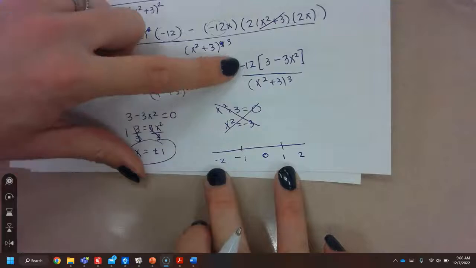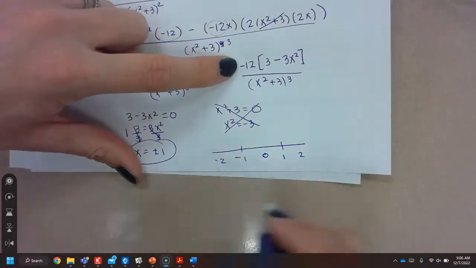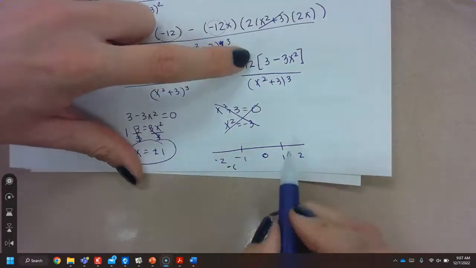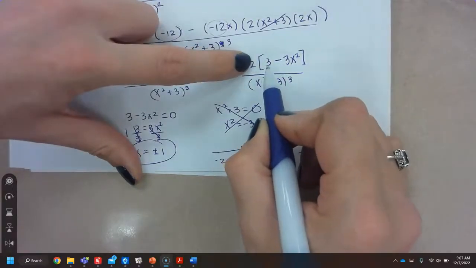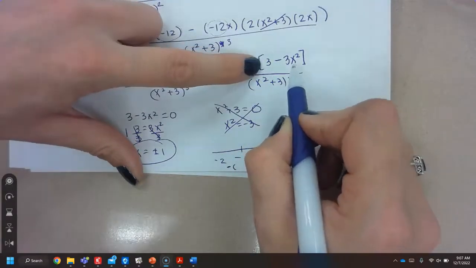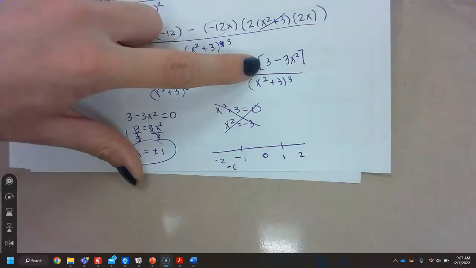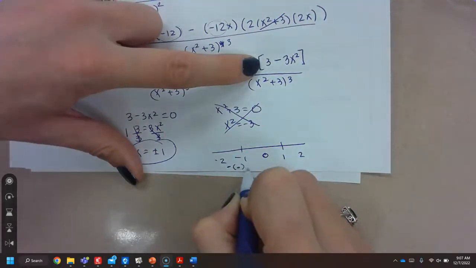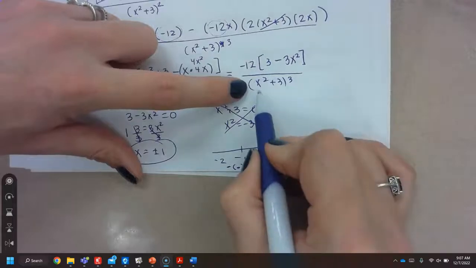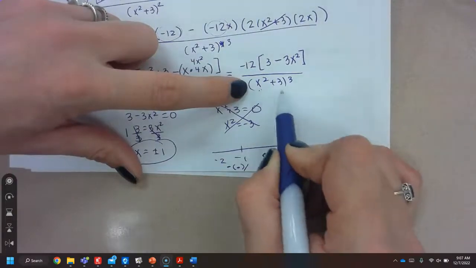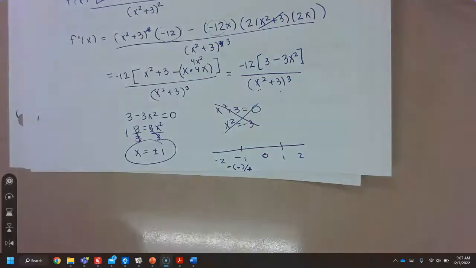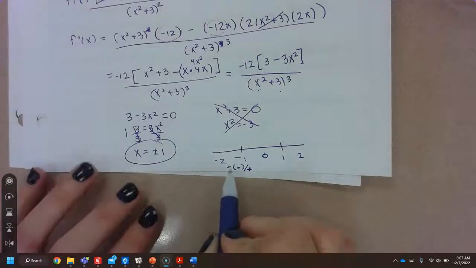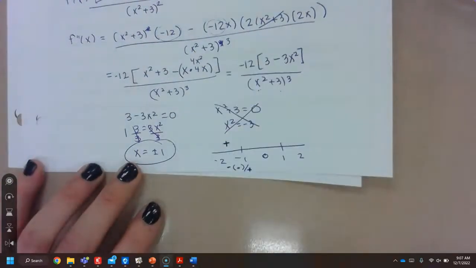So I have a negative out in front. Negative 2 in here becomes squared, so it's positive, but then you have a 3 minus 3x squared, so anything times 3 is going to be greater than 3, so that's negative. And then the bottom, this is squared, so that's always going to be positive. A squared plus a positive is always going to be a positive, so your bottom is always a positive for all of the problems, so you can almost ignore it. So you have a positive over a positive, which is a positive.